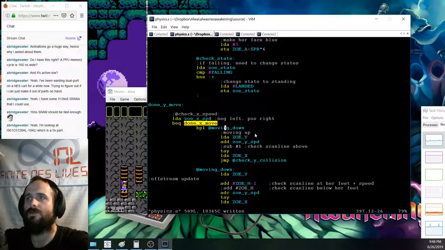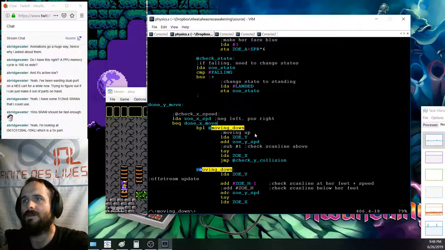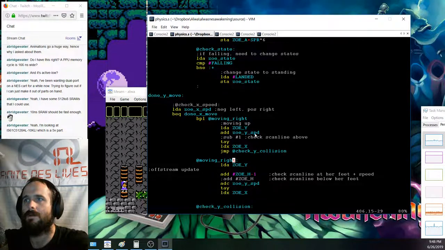Okay, so positive is right, so this would be, if it's negative, they're moving left. Load Zo X, add Zo X speed. Oh, wait a second.